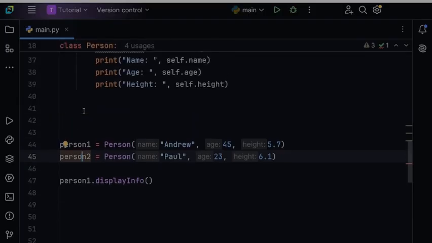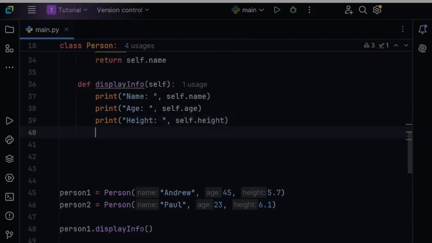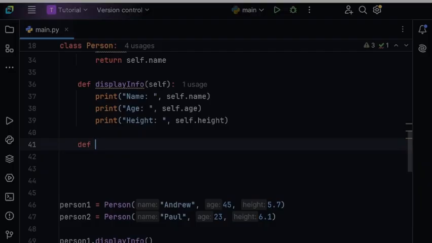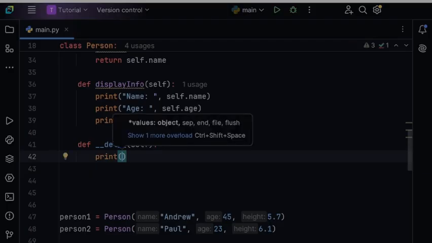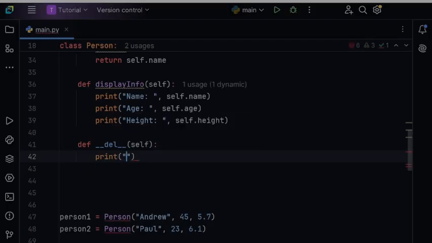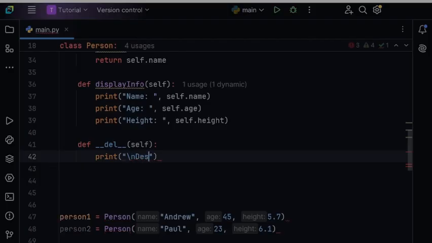So now let's talk about destructor. So there'll be an in-depth tutorial on constructor, destructor, getters and setters methods with Python, but this is just an introduction to object-oriented programming with Python itself. So here what we just need to do is __del__, which stands for delete. So I can just go ahead and print right here. Then let me just have a new line character here, and I want to say destructor. I want to go ahead and say destructor invoked.